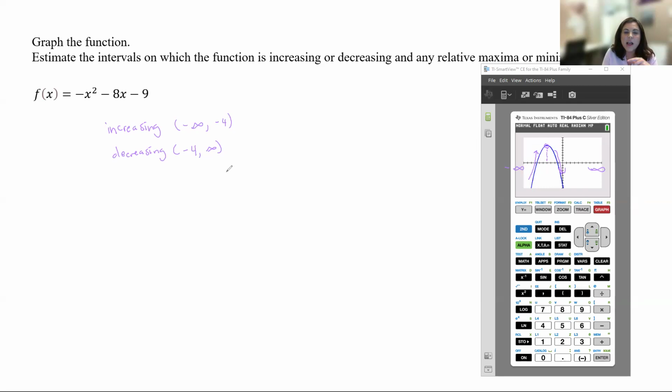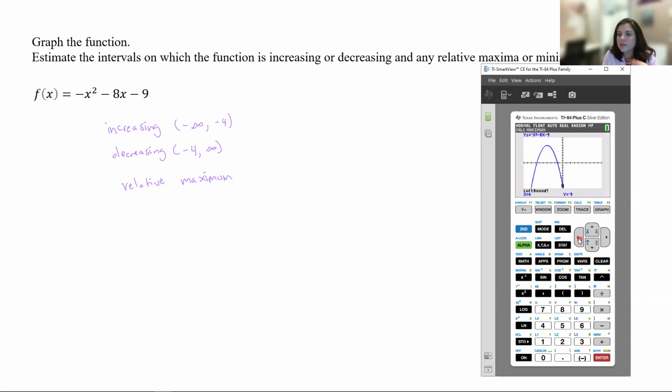And then it looks like we have a relative maximum. There is a high point that is higher than all the others. We're going to find that y value. Let me just give you a little thing that we can do here. I can go to the calculate menu to see what that actual vertex is. I don't know if you see calculate here is next to the trace button. So I'm going to hit second trace. And let's see. Oh, it says I can calculate that maximum. So I'm going to press enter.